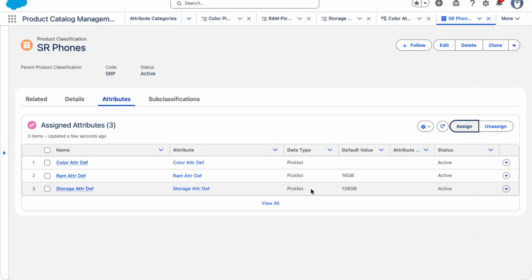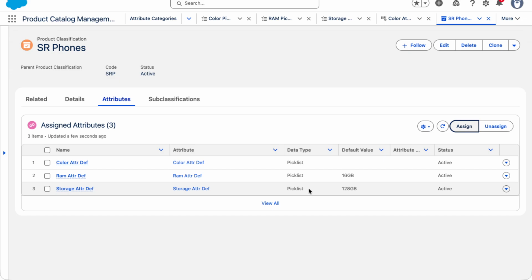Okay, why is this product classification important? Product classification is important because on that particular store, our Shri Ram stores, let's suppose that we have this Samsung S26 Ultra, and similarly the S25 is present, and that phone also has the same configuration. Since both of the phones have the same configuration, we will just assign this product classification to that product also, and we will get the similar values. So that's why the product classification is very important, so that multiple products can have the same attribute definitions and attribute picklist and picklist values.